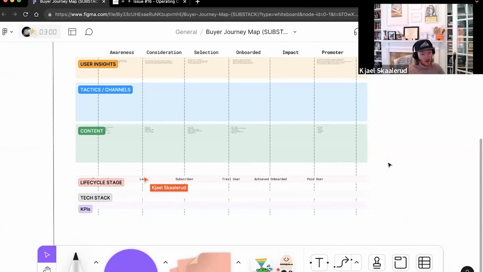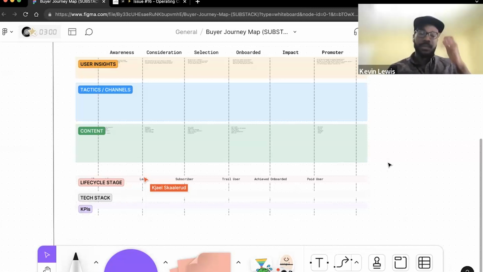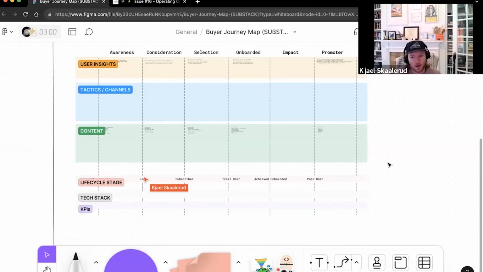That's so well said. And I think also a huge benefit of this exercise is you can identify, if it's a sales-led environment, or really in any context, you're going to very quickly become woke to, oh my God, we have a hardcore silo. Typically, if we're thinking about the bow tie, the silo between teams, usually that's a data silo. It's a technology silo that manifests in a data silo, and then you lose visibility as an operator or as an executive. But if we're moving left to right, it's like awareness, consideration, selection, sales and marketing, onboarding, implementation, impact, promoter, customer success.